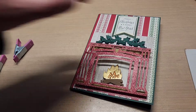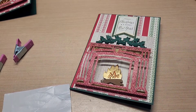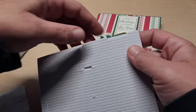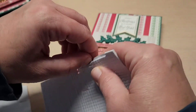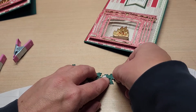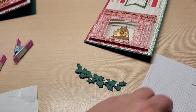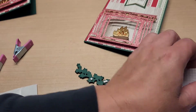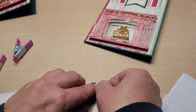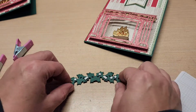I need the smaller dimensionals for this. I had to use these really tiny Anna Griffin dimensionals — they're so small but they were the only thing that would actually fit on the back of this. Just put a couple there and one there — it doesn't need a lot, but it is nice to add them. Then take the little backers off — they peel right off, they're really nice.